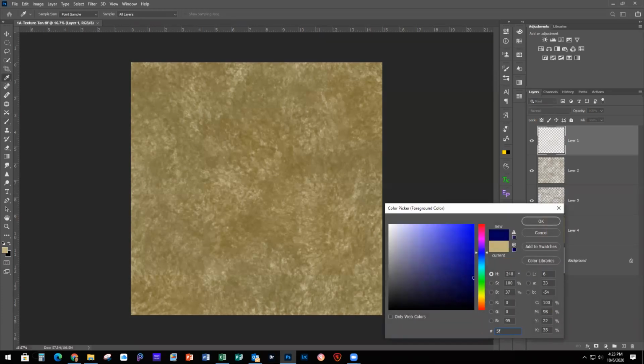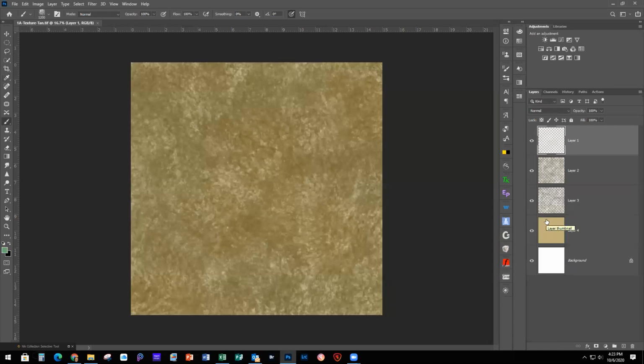It's 5FA477. So I'm going to go with a light green. And now there's two ways we can change this color. So we have brush strokes on here, so that some pixels have color and some are still transparent. If I just do the way I did down here, I'm going to move to the move tool just to get rid of that icon.